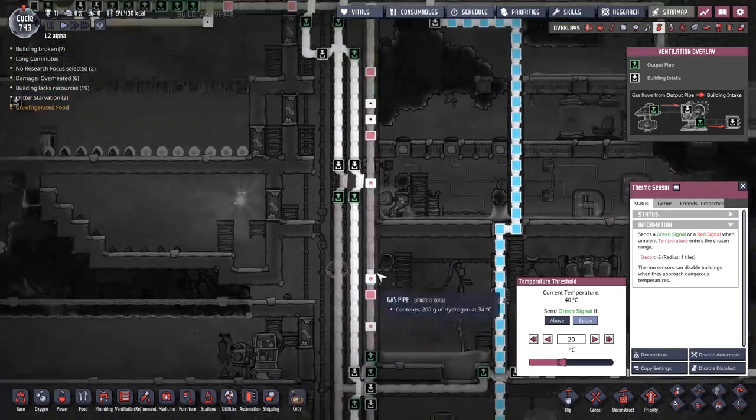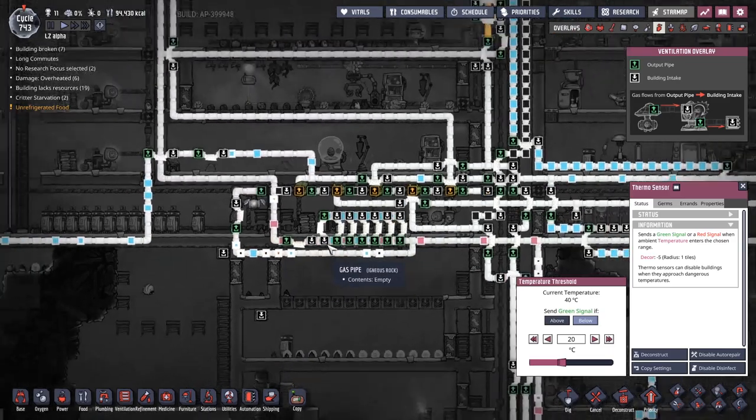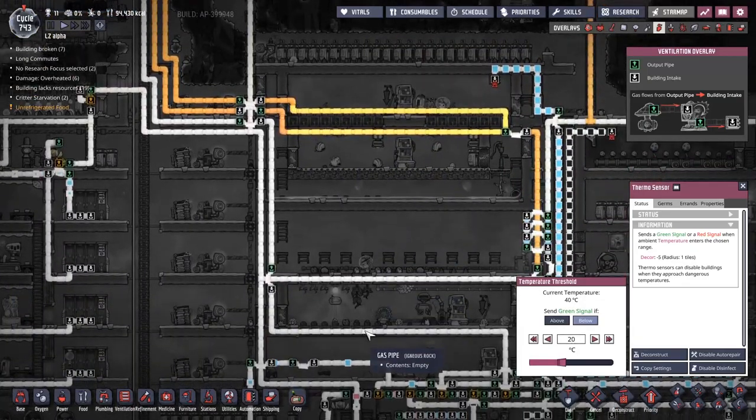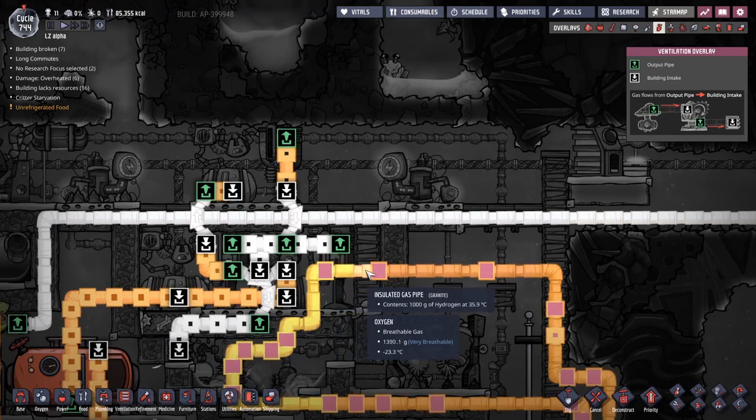We're going to have to try and remember to get rid of that at some point, but right now the packet should be getting sorted out, and we need to fill up this entire different colored line here, and that's going to take a little while, I believe. Okay, so we got a little bit of hydrogen in here.